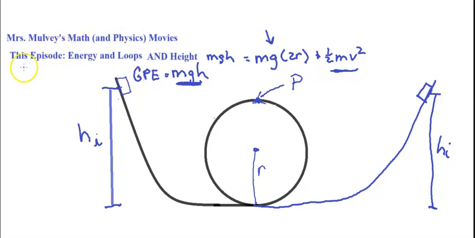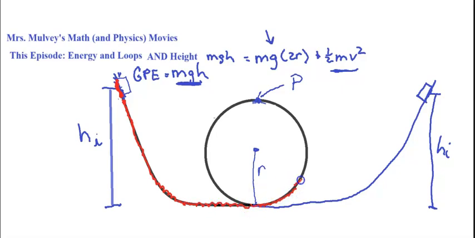Now let's talk about when energy is lost to friction. So now I'm going to give this block some friction here. Friction is heat and sound. The red represents friction. So all the way down, this block is going to be experiencing friction. And all the way around, the block's going to be experiencing friction.